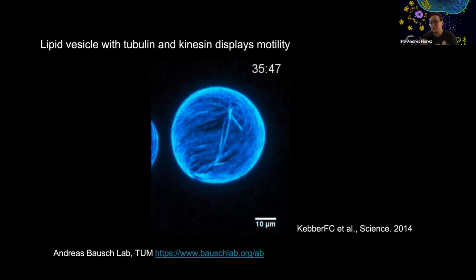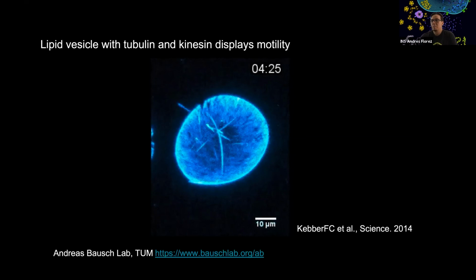In this case, I call it the cell, but it's a lipid membrane, right? And I find it just very cool because, as you can see, it has movement, right? And this is not a cell, it's just simply a membrane. You put tubulin and then with the motors, and it starts moving around. So in principle, you could make things like this in the lab that are not cells at all, that are not alive, but they have some properties from the cell.